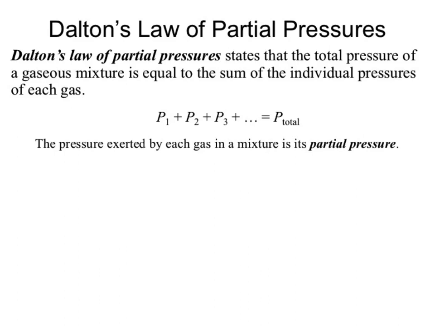But the oxygen pressure isn't the same as all three of them. Why not? What contributes to the total pressure? All the atoms hitting it. Does oxygen have all of the atoms in the container? No. So its contribution will be a small part of the total pressure. And because of all the assumptions we make in the ideal gas law, Dalton's law of partial pressure pretty much just says, add up the pressures of each of the individual gases, and that is going to be equal to the total pressure.